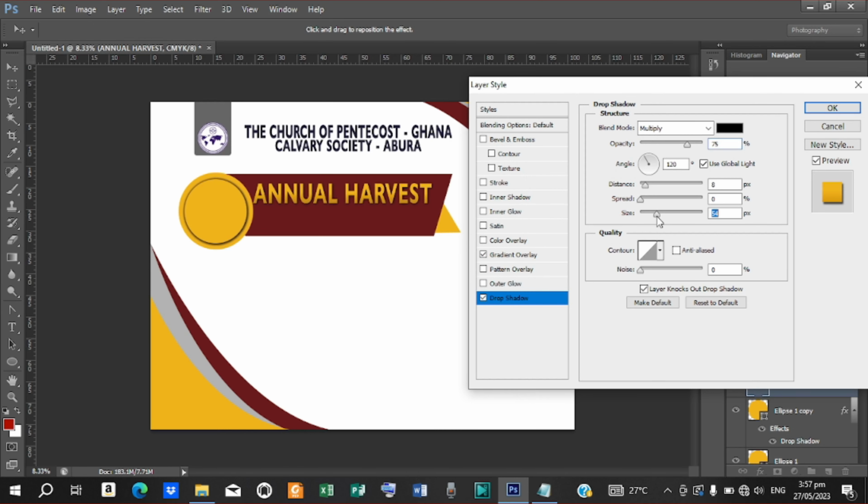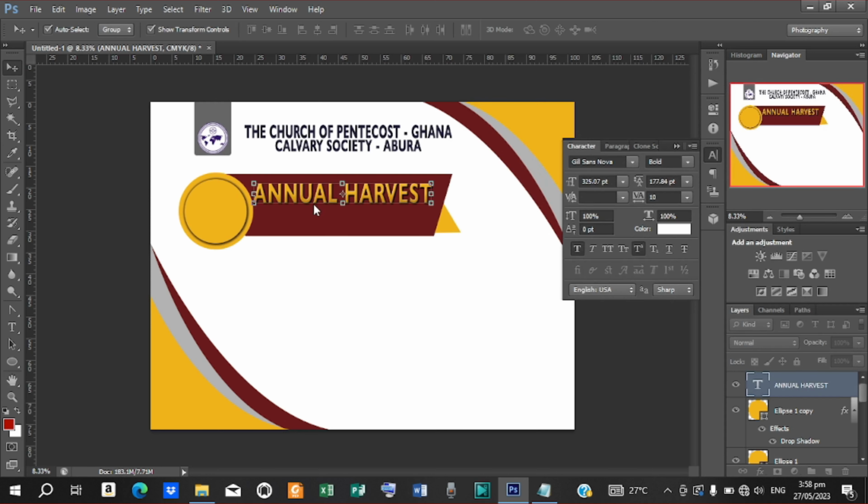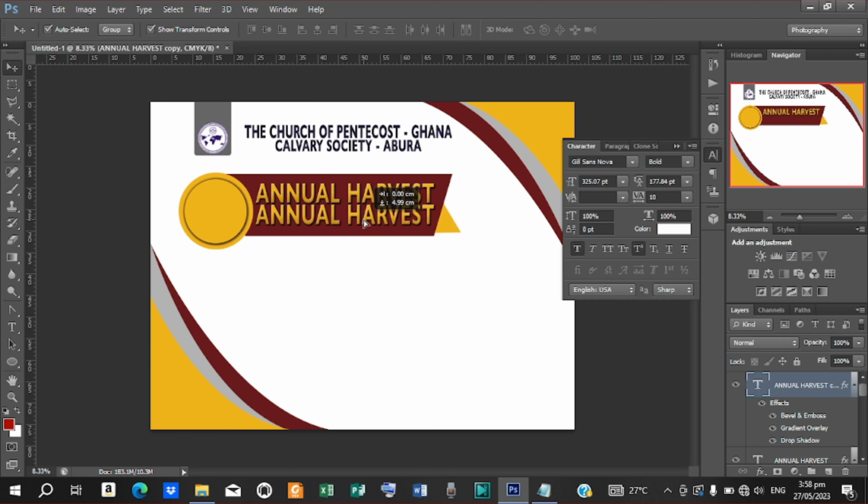Let's increase the size of the shadow a little bit to 18 and the distance to 10. Okay, that is it. All right, so the next thing that we are going to do over here is let's go to bevel and then brush and let's change that. Let's put that on this. Okay, so don't do anything, just leave it like that and hit on OK. Next, position this here properly. Hit Ctrl J and let's duplicate that and bring the duplicated one down to that level.